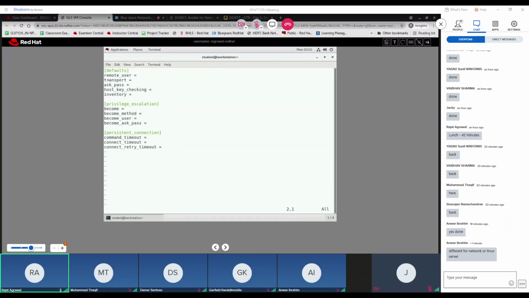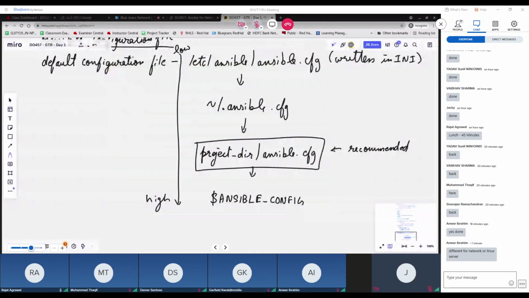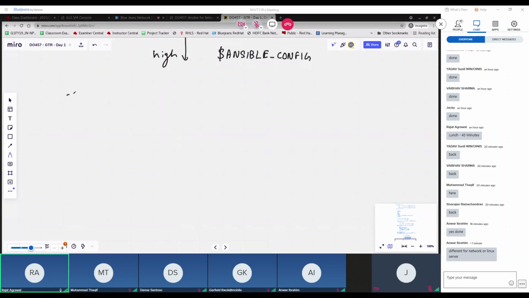Now, second is transport. Transport here defines the type of connection. In the case of network automation, you have to define the type of connection. On a network automation use case, we have three types of connection, for network devices.